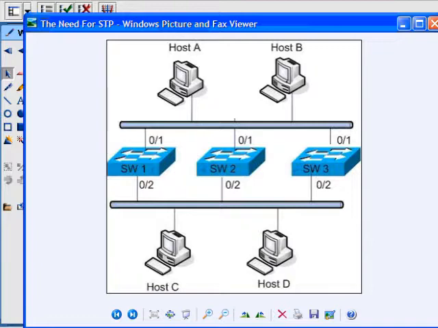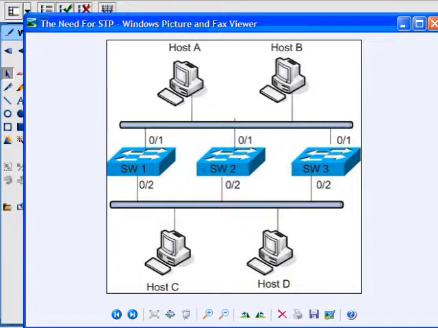So if we didn't have STP, all 3 switches would get a copy of that frame on port 01, and none of those switches would have an entry for host A in their MAC table, right? So each switch would then make an entry for that host and say, okay, host A is found off port 01. So that's fantastic. So none of the switches know where host C is yet either. So the switches are going to follow the default behavior for an unknown unicast address. They're going to flood that frame out every port except the one it came in on. And of course that includes port 02 on all three switches.